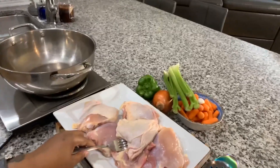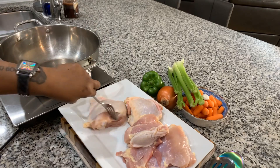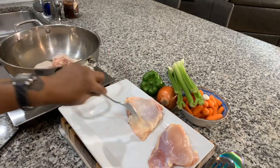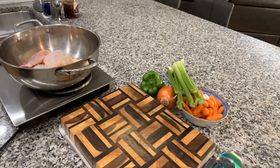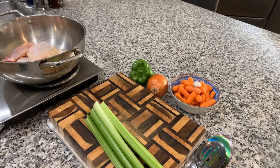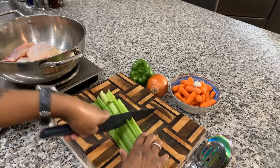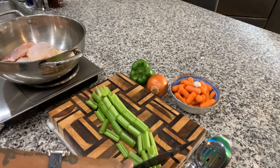I'm going to be using my handy dandy wok — a Wolfgang Puck Collection flat bottom wok, a gift from my father years ago. We're putting the chicken in with no water, no spices yet. Now let's take this time to start cutting up some veggies. All of these veggies have been washed with cold water. I'm going to cut the ends off the celery. When you're washing your celery, really take the time because there is sand and mud inside. When making chicken and rice soup, I like to make nice thick pieces of celery just like so.